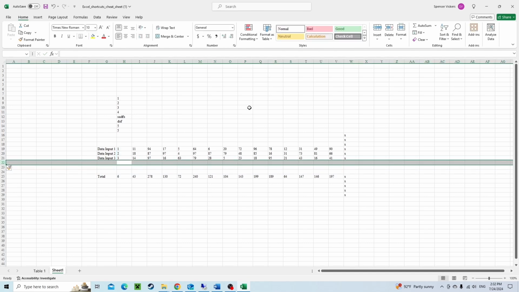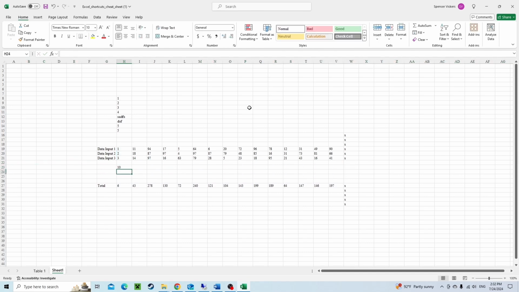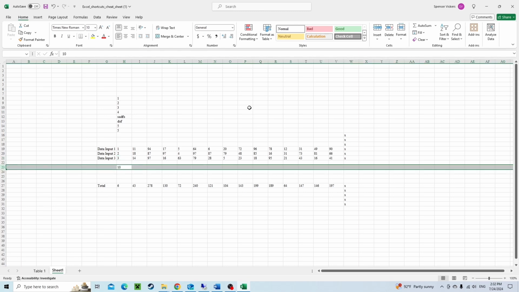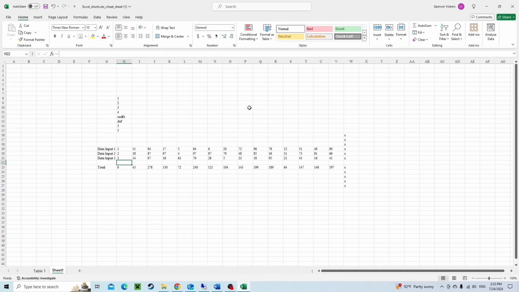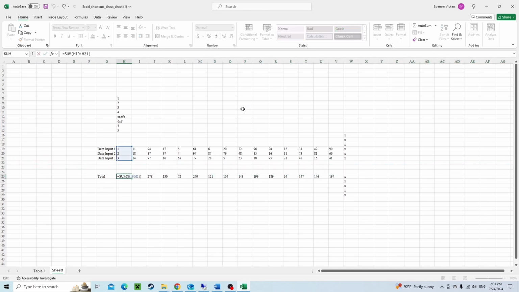Let's just do a couple more here. So let's say I added a bunch of rows, right? So I added a bunch of rows now, and now Excel isn't picking that up. So what you're going to want to do there is, just as a best practice, let's actually just add a couple more rows in there. You always want to leave 1 or 2 rows empty when you create this sum formula.